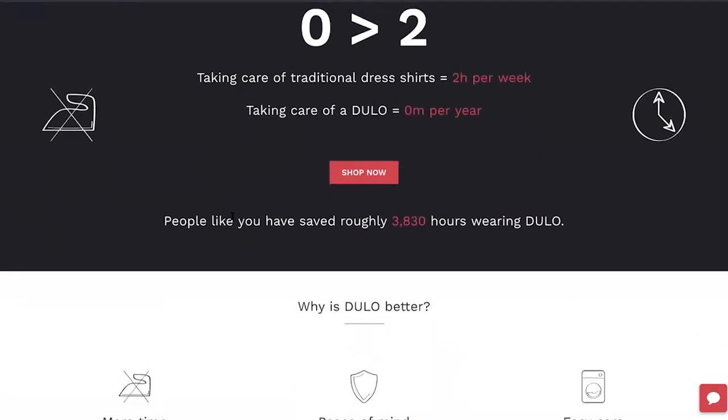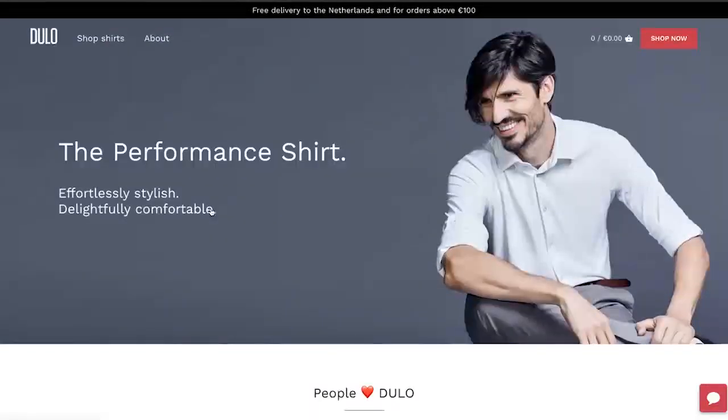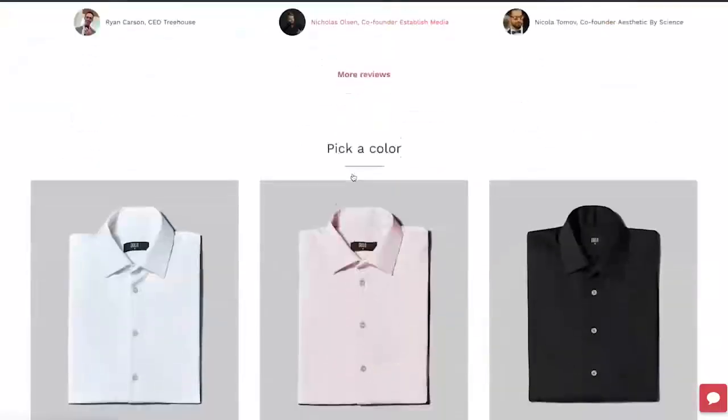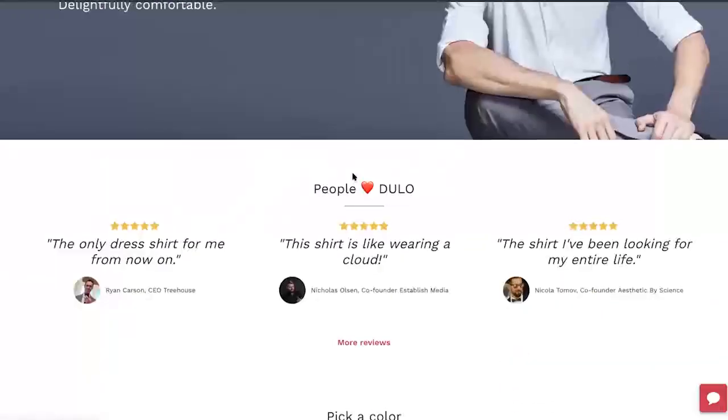Okay, so the whole value prop is you save time with the Dulo performance shirt because you don't have to, I guess, iron it. Is that the point? So why aren't you telling me this up front? The magical shirt that doesn't need ironing and looks gorgeous, period. Boom, there's a value prop. I get it. There's 2 value props, in fact. So why aren't you doing that?